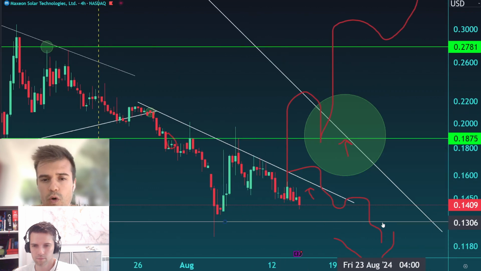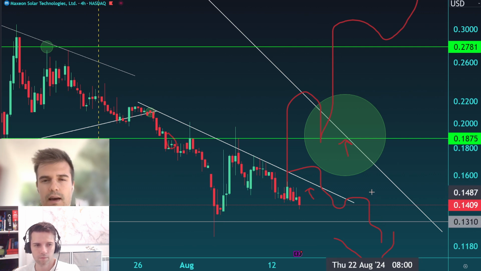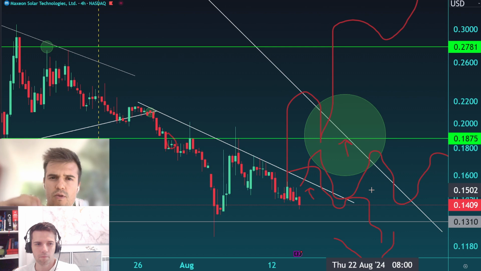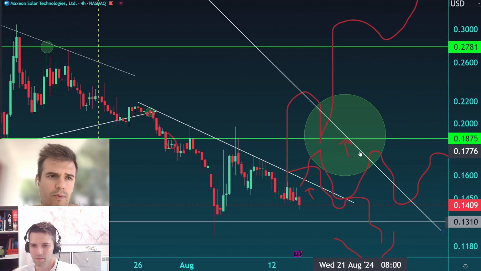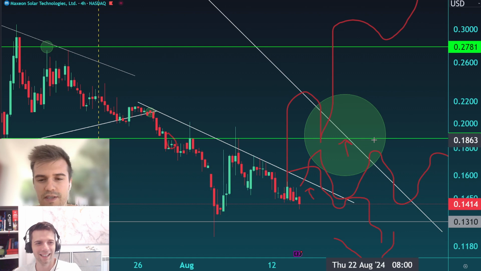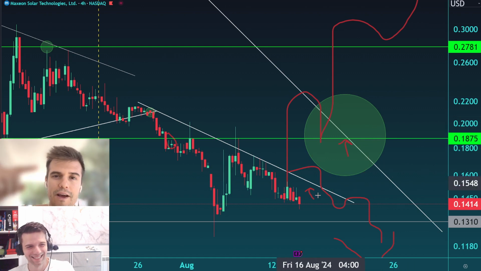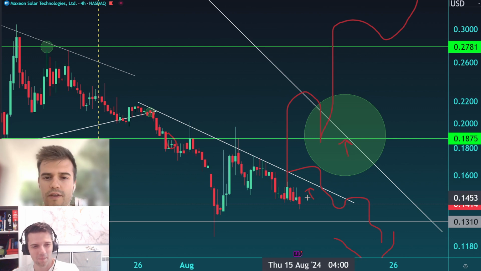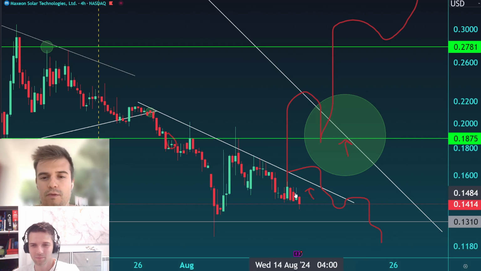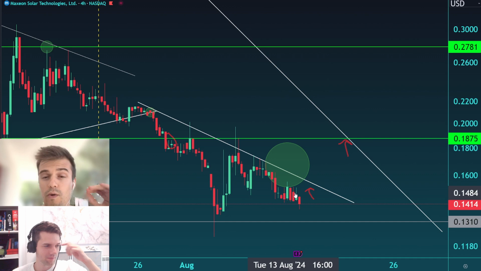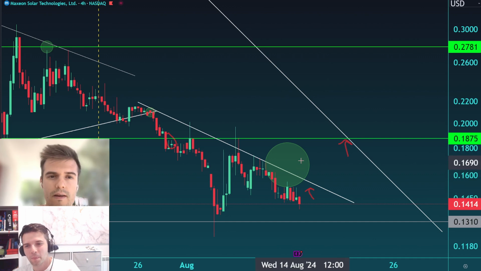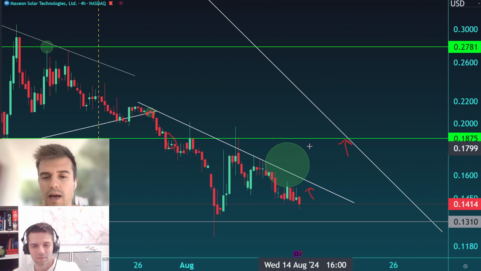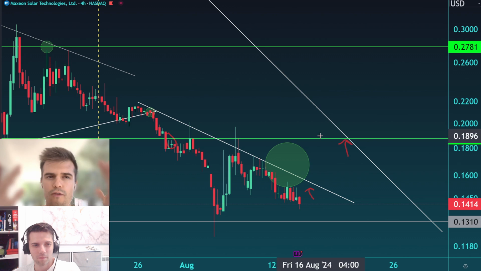That could happen also. Or we could see the price in a small area, a convergence or accumulation and distribution process. Exactly, an accumulation period right there, to be distributed later, or maybe not. We have seen stocks that have been accumulated during long periods of time, but with this huge volatility in these stocks, you don't tend to see those periods for a long time. They tend to go to the upside or to the downside with a lot of volatility, as you can see right here in this case for the lower side, but it could happen to the upside as we saw with that forecast. So a lot of mixed opinions.